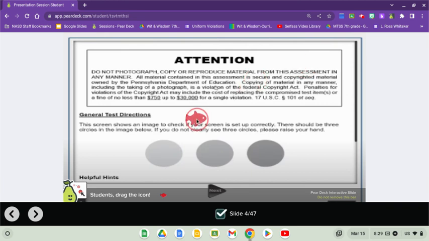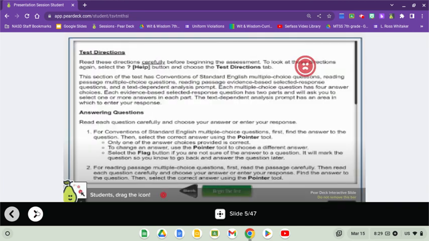So y'all, I'm going to put my red fish right here in the least dirty of the 3 fish bowls. Don't want to put them over there. Uh-oh. Excellent. Slide 5. All right, here are the test directions and ways you can flag different questions to come back to later. If you could just drag this unhappy button down to begin the test down here, please.